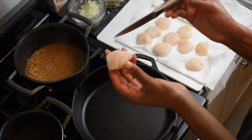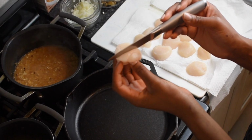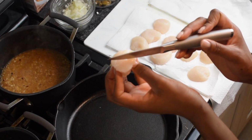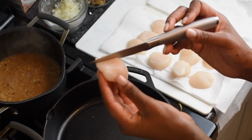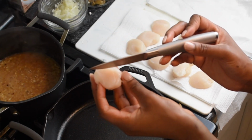What you want to do now is score the scallop. So I'm slicing parallel and vertical lines about half a centimeter deep into the top of the scallop very gently. I'm using a really sharp knife. Scallops are really soft anyway, so it won't be hard. Just be very gentle. Don't go too deep.